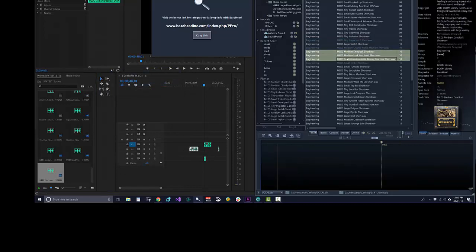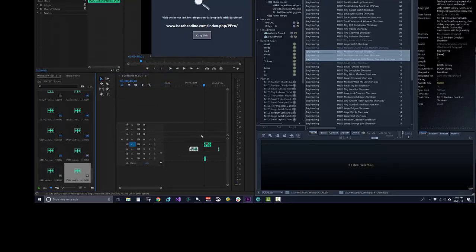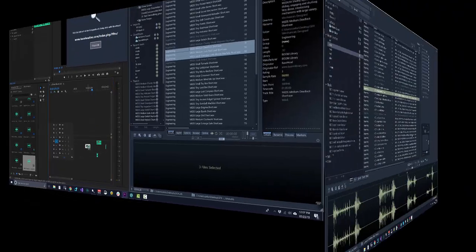Hit X, select a couple of them, hit X, it flies just to the bin over here now instead of to go into the track. And that's pretty much it. This is just like any other DAW, but it's hardwired now. Before we had it for the PC that you can throw things to the bin, but it wouldn't go to the track. So it's definitely a step above where it was.